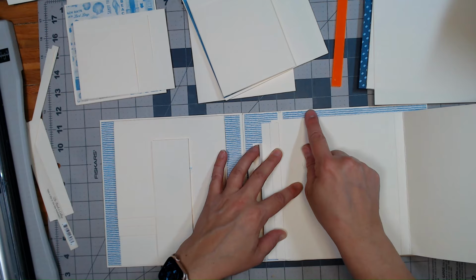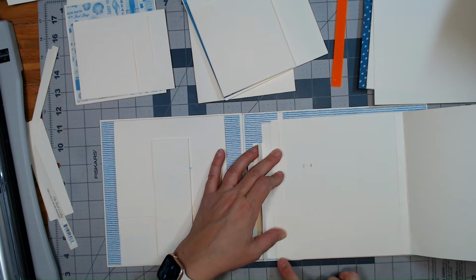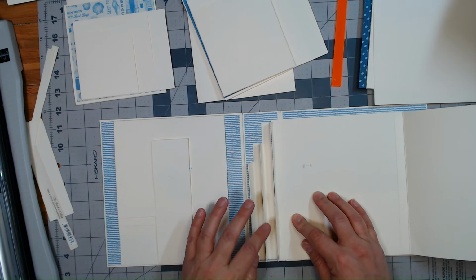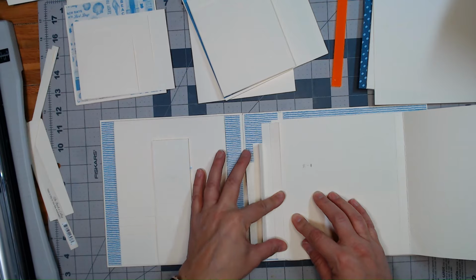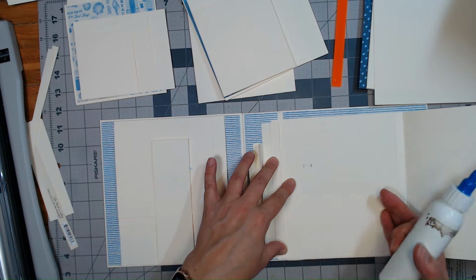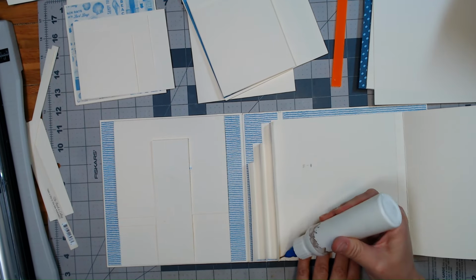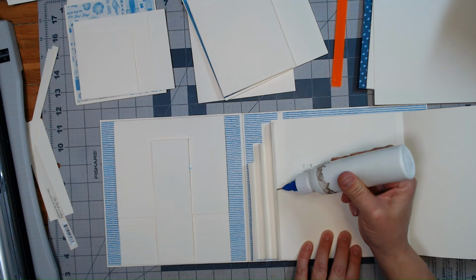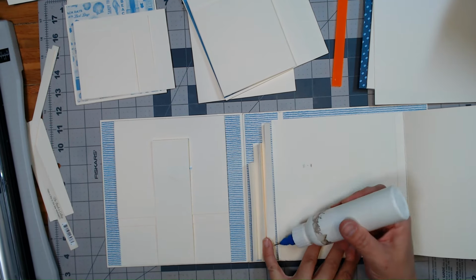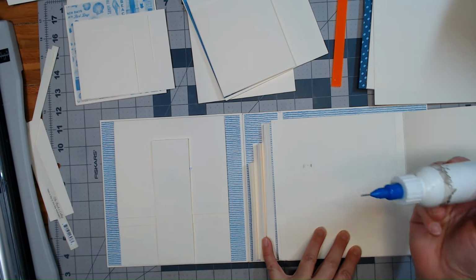You can see what I'm doing is allowing for some space at the top. And then we're going to place some glue here. We're going to place glue along this edge, and then fold this down, and then place glue here. Okay. So I'm going to hold this in place, I'm going to fold this back, and I'm going to place glue on the edge, the inside edge of my page. Okay. And then I'm also going to place it on my hinge.